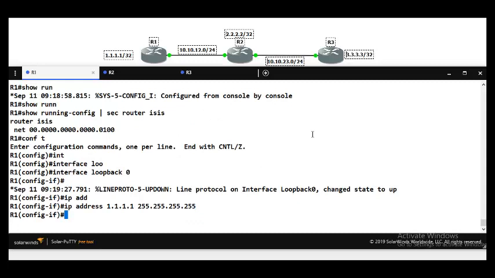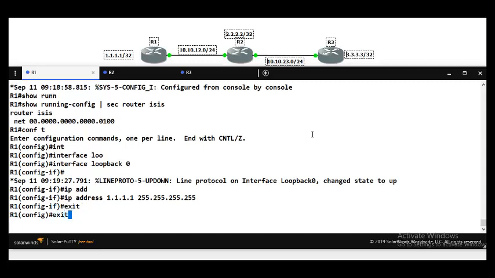Question: the net ID changed? It added 00 at the beginning. Where you should put the 49, it added a 00. Okay, at least you should put 00. This version is like that; not all versions will behave like this.